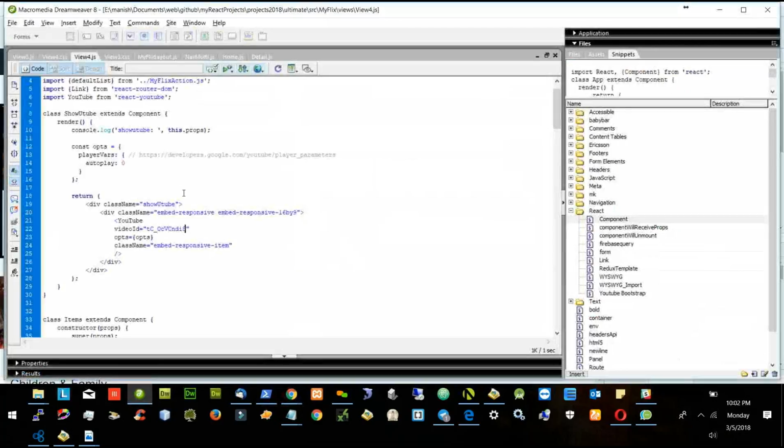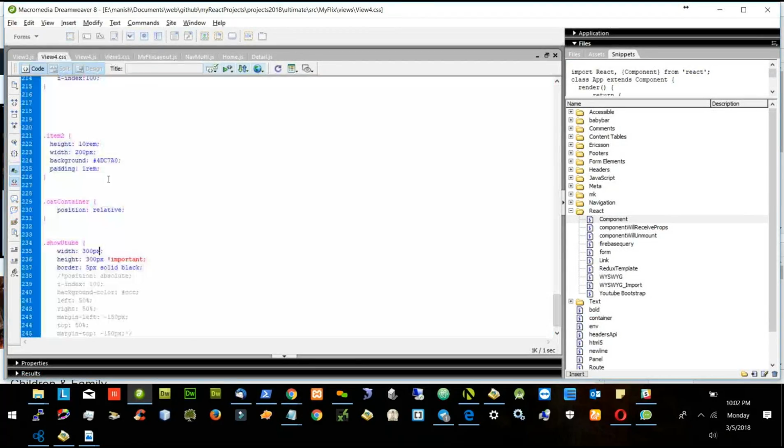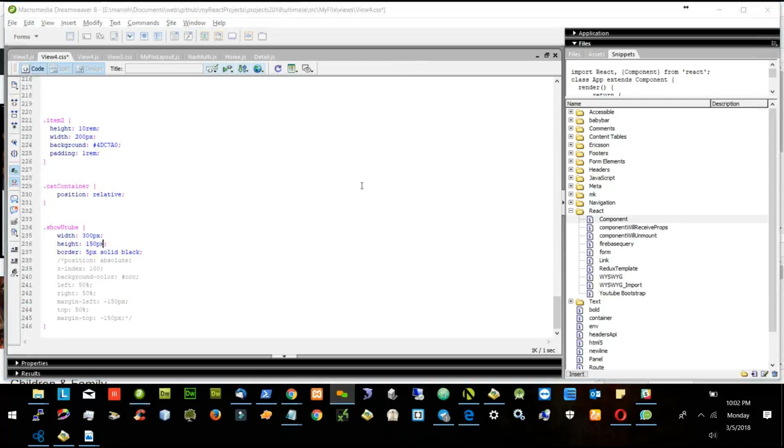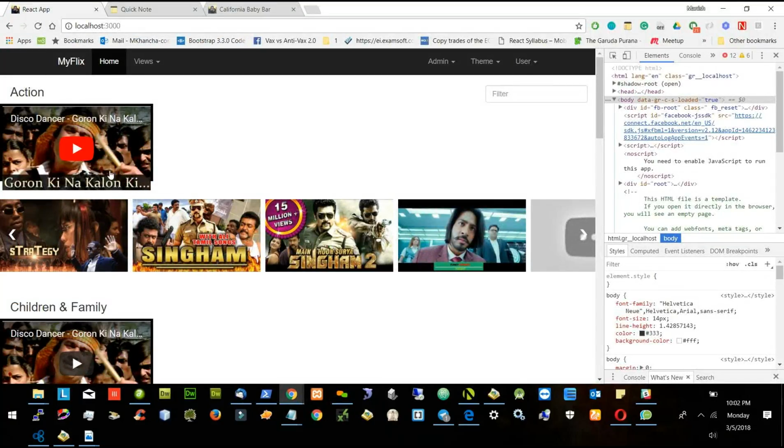Okay, so I am putting pretty much. Let's try to reduce height to 150 pixel. Remove the important. Okay, now it's about 151. Let's try now.